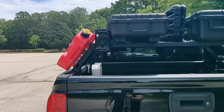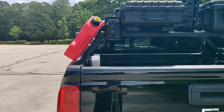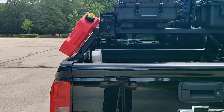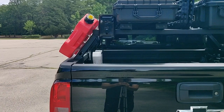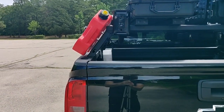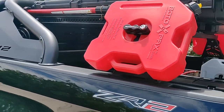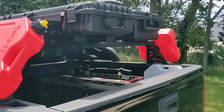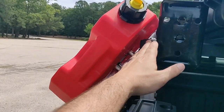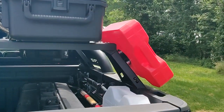On the back of these Overland racks, to mount these Rotopax, I just bought some spacers from eBay. I think it was like $11 for a pack of 7 of them, and that way I can have the right spacing to mount the Rotopax mount to them, so it will clear this angle here. And I did that on both sides.